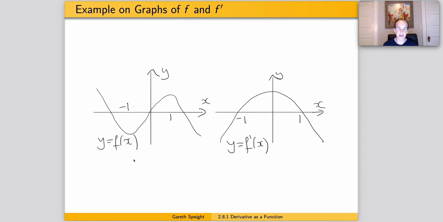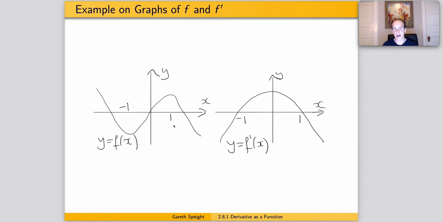So we have to match up the slopes of f correspond to the values of f prime. Okay. And then similarly, between -1 and 1, the graph of f is going up. So the values of f prime are going up. So f prime doesn't increase at the same points that f increases. Notice that f is increasing all the way between -1 and 1. F prime is only increasing from -1 to 0. So the increases are not the same. But we can say that when f is increasing, f prime should be positive.